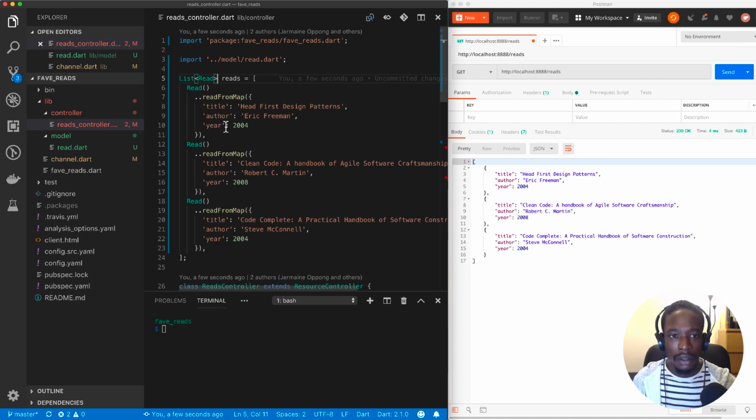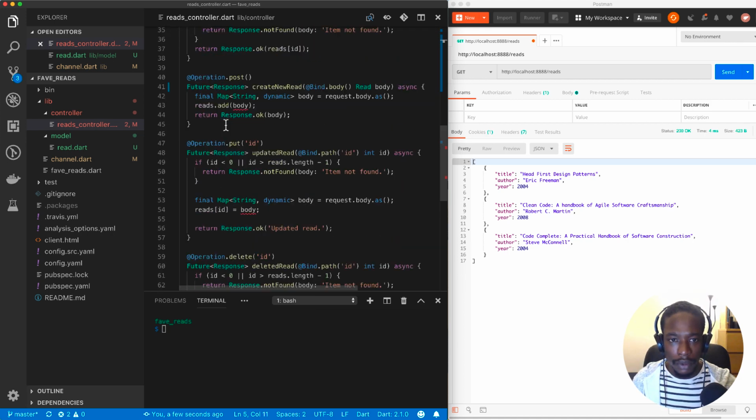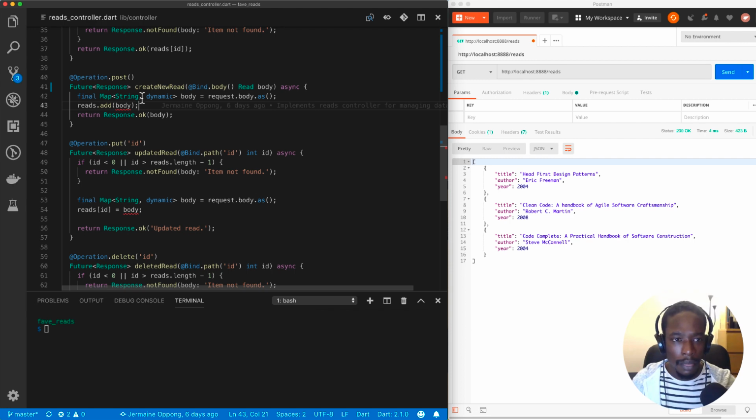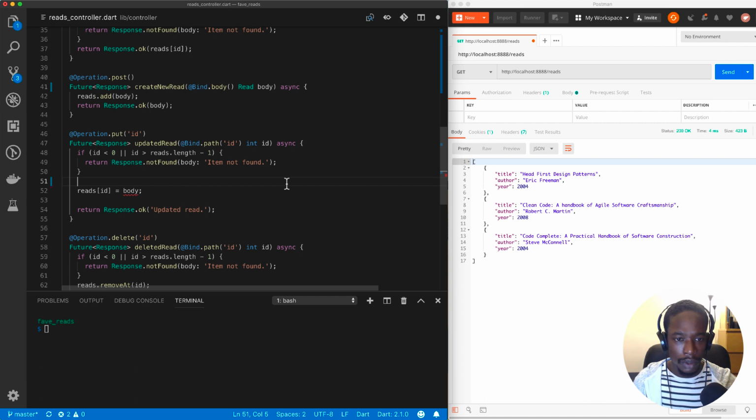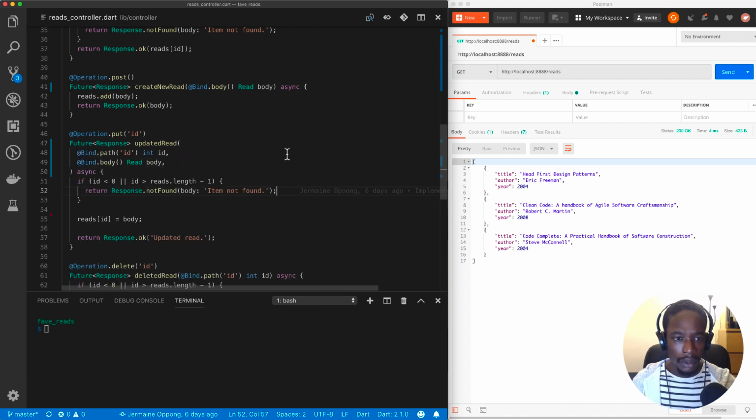So that means we can come back and refactor this part. We're getting an error, which we can get rid of. That should fix it, and we can get rid of this one as well. And then we need to include this, bind the payload body to this variable. Okay, so I'll save that as well.